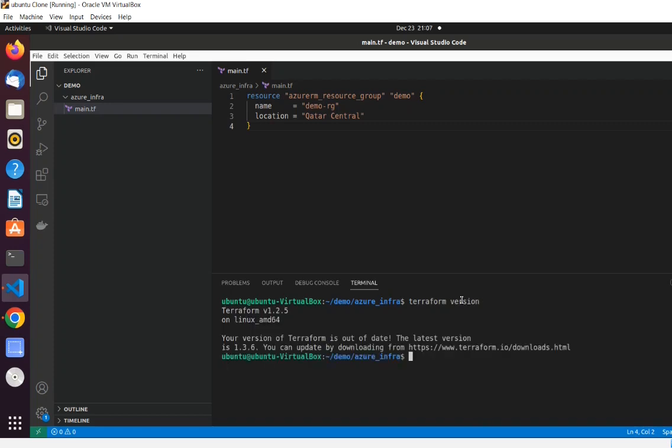So you should have Terraform installed, plus Azure CLI, plus you have authenticated prior to running Terraform. You should have Azure CLI, plus you do az login, and then it's just a simple step and you are ready.